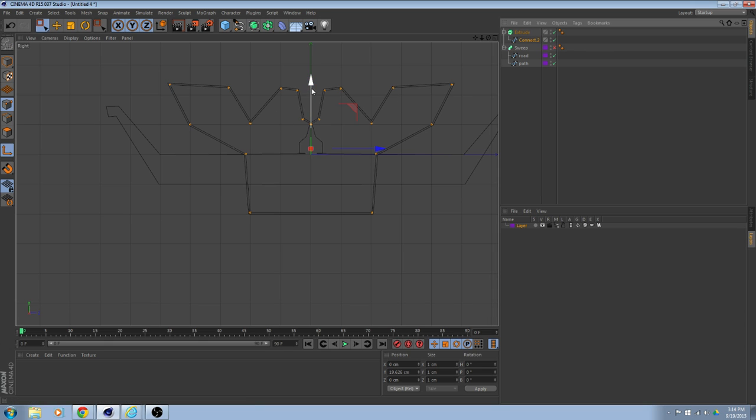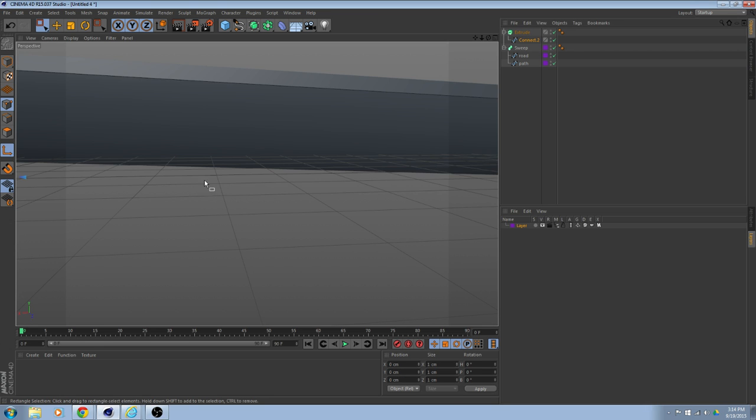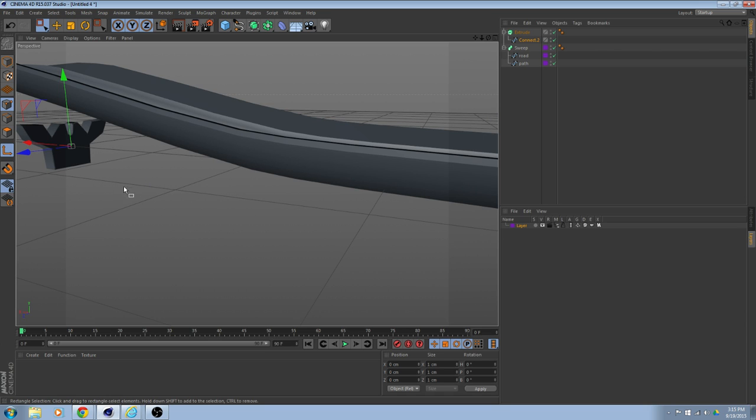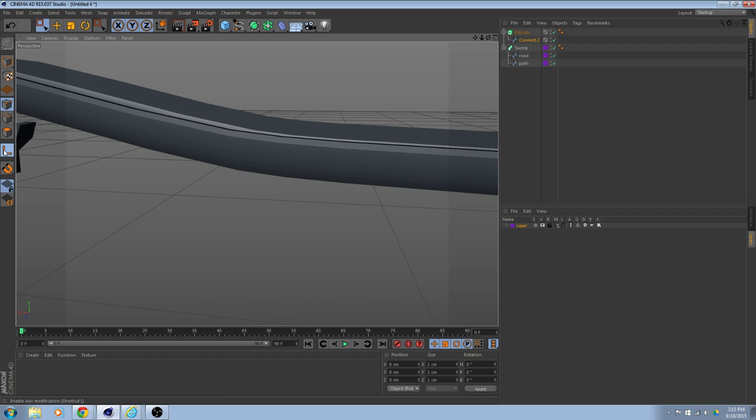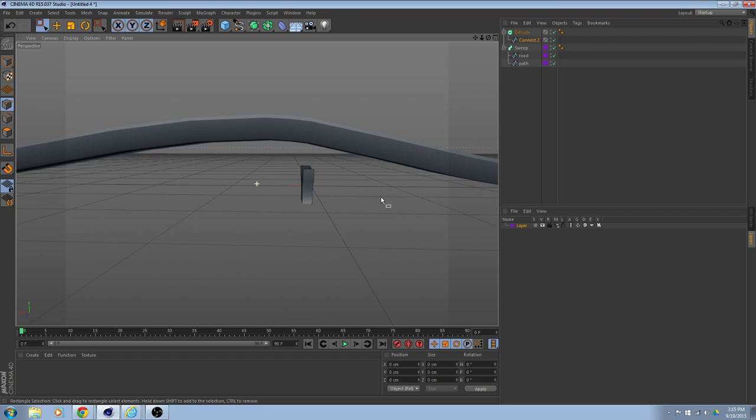We'll just turn this on for the axis point, bring that down, so that when we scale it, it should scale in the right spot.